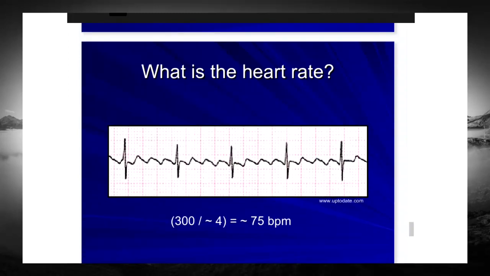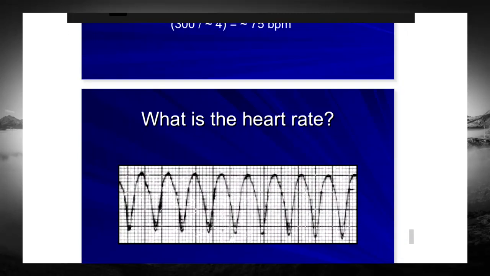So again, you'll do the same thing, and again, not worrying about all these other things. We'll talk about this at the next ECG level, what this rhythm is, because this is an abnormal rhythm. But what you try to do is find the QRS complex closest to one of these lines here, so you can actually start at the beginning of a box, and then go 1, 2, 3, 4, right? So it's roughly 75 beats per minute. It's a little less, so it's probably like 72, but that's all you need for the most part to get a rough estimate of how fast this heart rate is going.